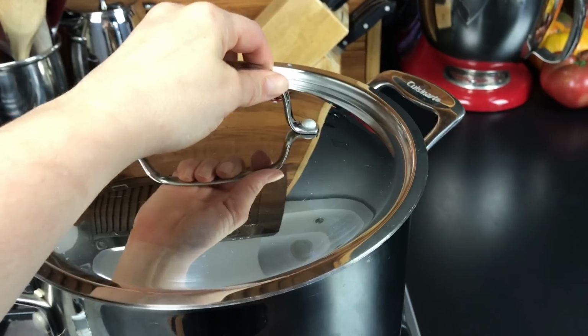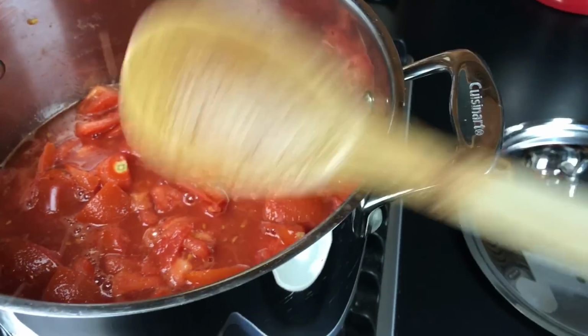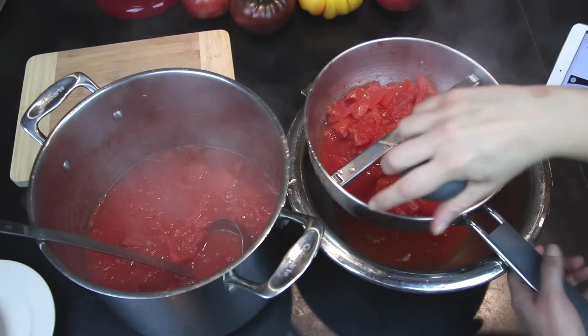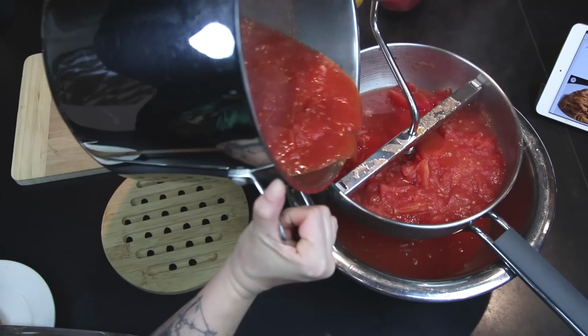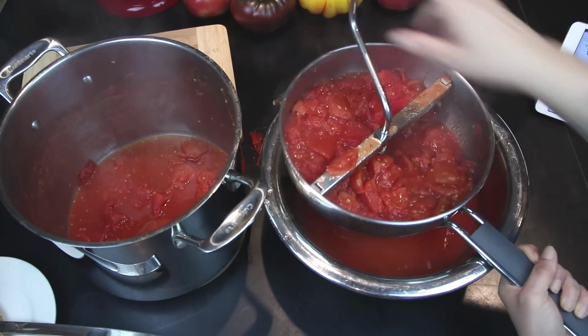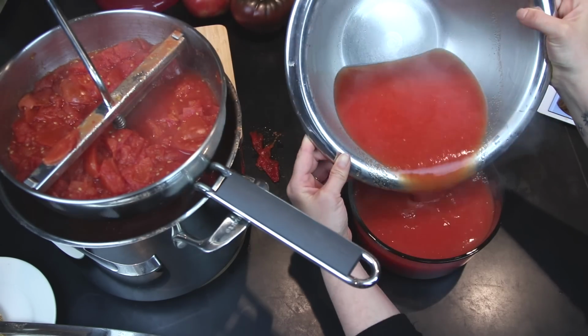Yeah, anyway, so I did all this and cut the things and cooked them down until this stage happened, and then you gotta put them all in a food mill and food mill them up. There's other ways to do this, but this is what Daniel told me to do, so I'm following Daniel's instructions, okay? And to be honest, I'm pretty excited about this.